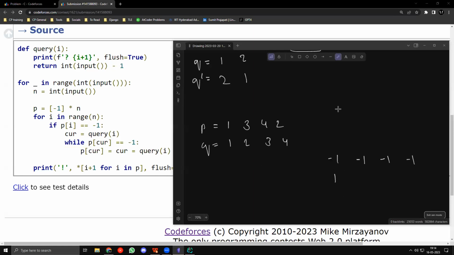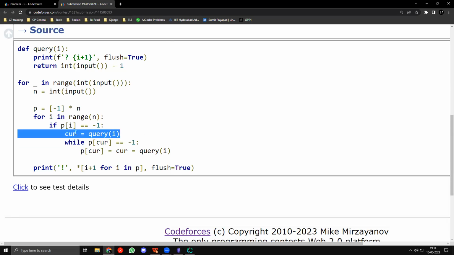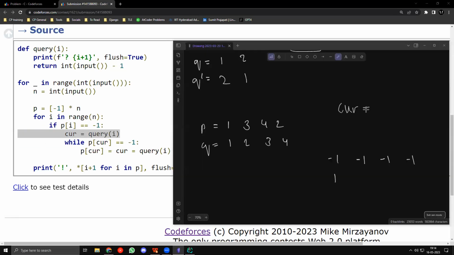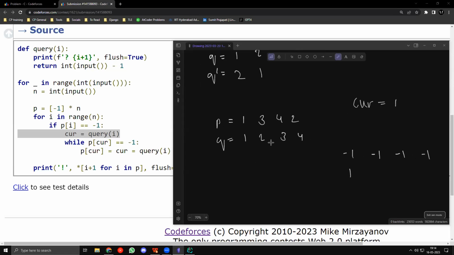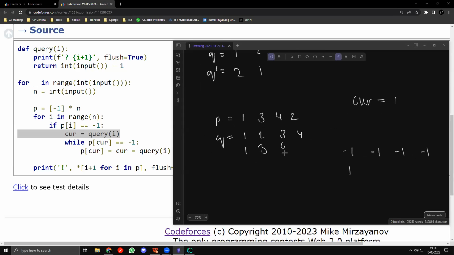So initially over here I take current equal to query of I, which should be 1, right? And the array changes to 1342. Now I'll say while P of current, which is currently 1, is equal to -1. Over here it is in fact currently equal to -1 because I haven't changed the permutations array.